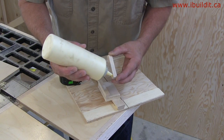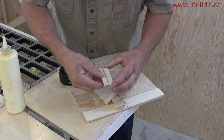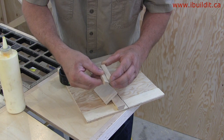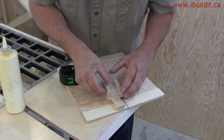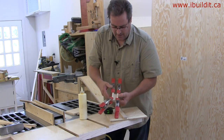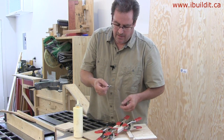Get a little glue on here. I'm going to spread some on the other piece from it. Put it in place and then hold it with a couple of spring clamps. Then I'm going to set that aside to dry. Now while that's drying, I can get started on the cutter.